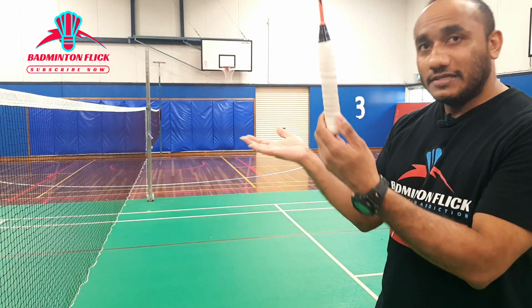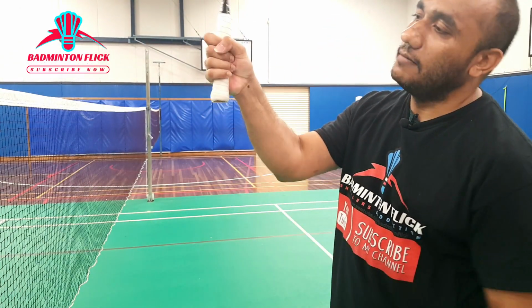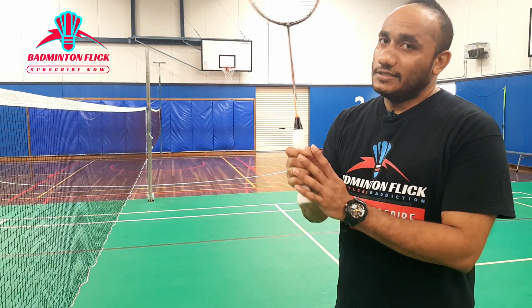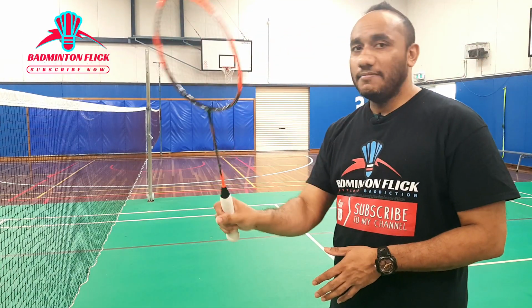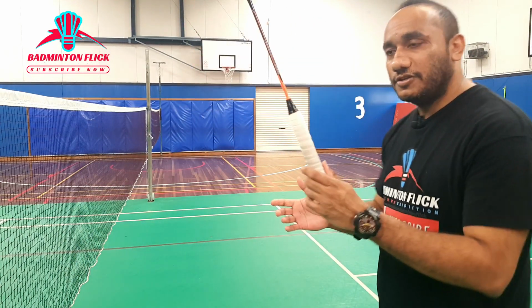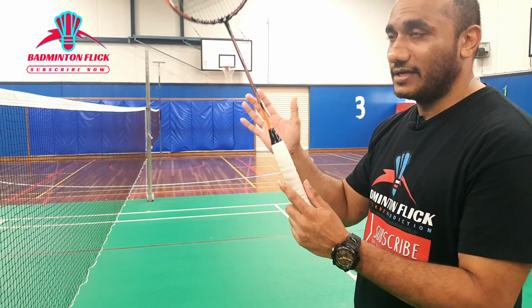A common mistake people make is to hold the racket with all four fingers and thumb like this, and they try to play like this, holding it very tight. Two things with that. One is you're holding the wrong grip, it's not going to help you learn the game. Number two is you're going to hurt your wrist. So in a nutshell, I'll come close to the camera. I'm going to show you how to grip your forehand correctly.